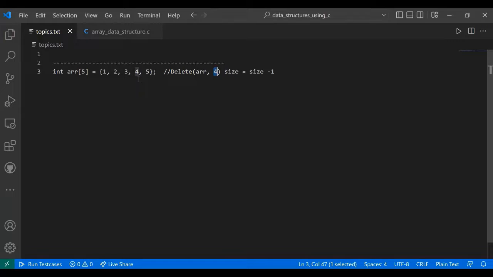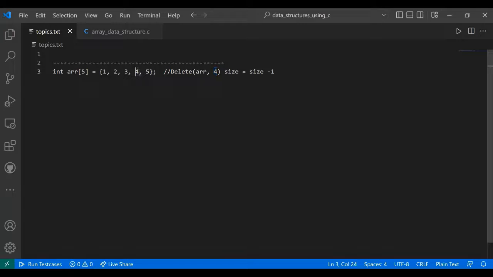Guys, note that in insertion we were shifting all the elements to the right, and here we are shifting to the left because we have to fill the gap.